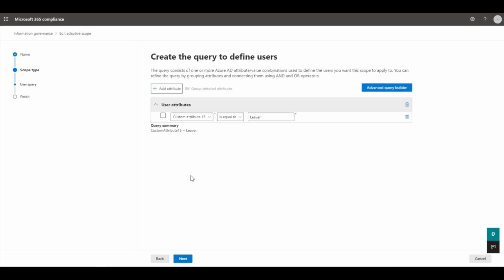And this is where you would build out that custom query, or that custom attribute, for you to apply whatever time-based retention period to that attribute within itself. In mine here, I have custom attribute, which is equal to leaver. So as soon as you have a joiners, movers, leavers process that maps into custom attribute and you wish to write leaver on that user, they would automatically get that configuration themselves.